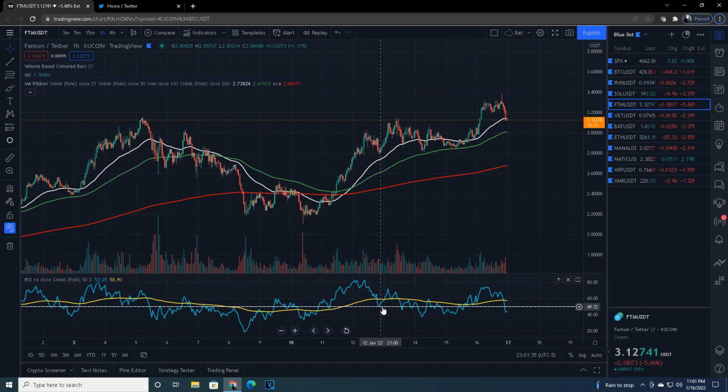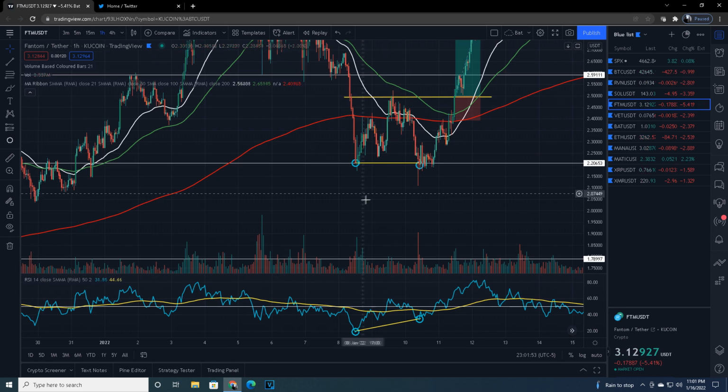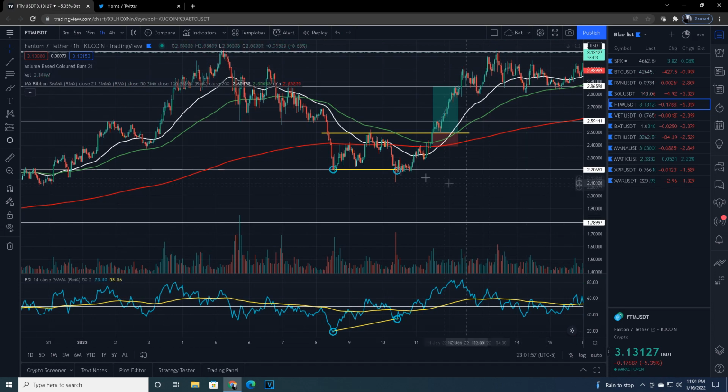And I've got some drawings on here, and I'm going to open up the draws and show you everything that's drawn. So we have our support resistance lines. We have a support here, we have a support and resistance here, here, here, so on and so forth. Now, recently on the 8th of January was the start of it. The 8th of January we had a price go from a peak here at 315 and it came all the way down to the support line at roughly 220, and we bottomed out.